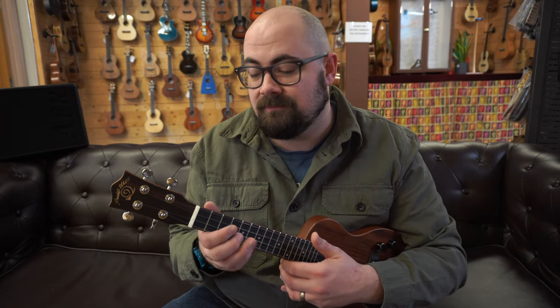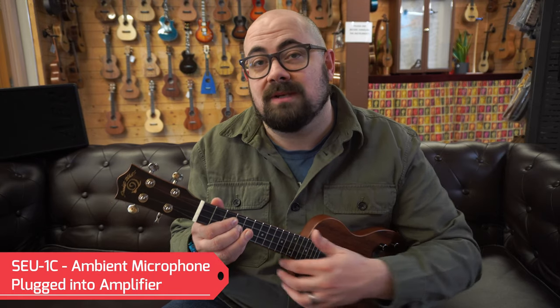If you were to go all the way up on each, you would find that this instrument is very brittle. There's not much depth to it. And that's because most ukulele pickups and preamps don't require a 9-volt battery. That 9-volt power is quite a bit more than your normal CR2032 cell battery. So bear that in mind if you're looking at plugging one of these in the future. This is the SEU1C.